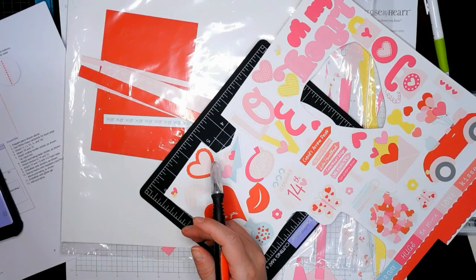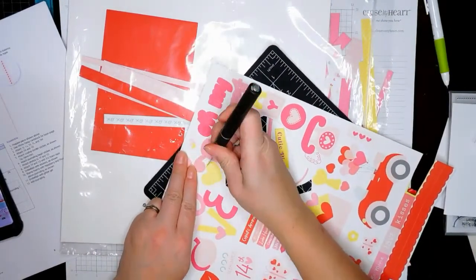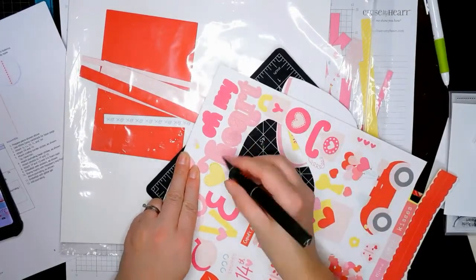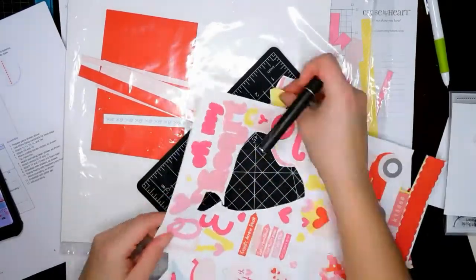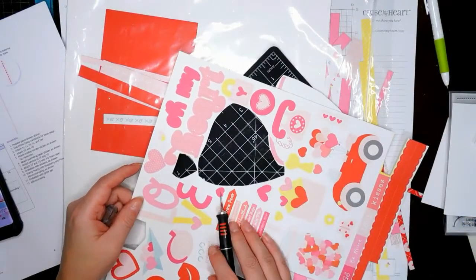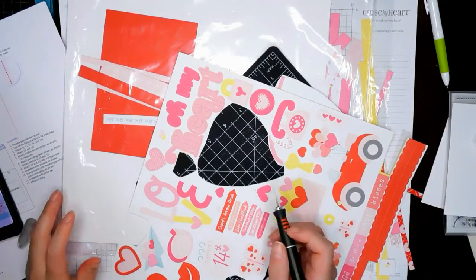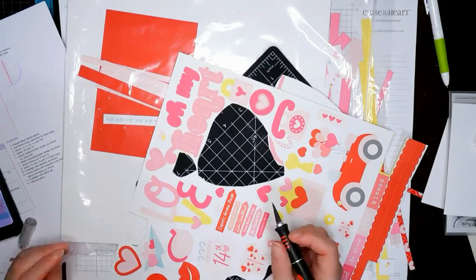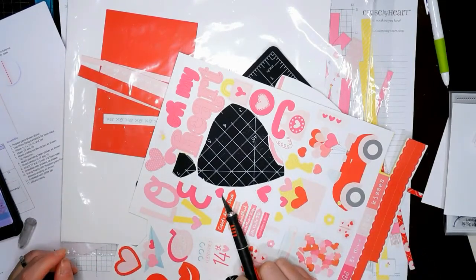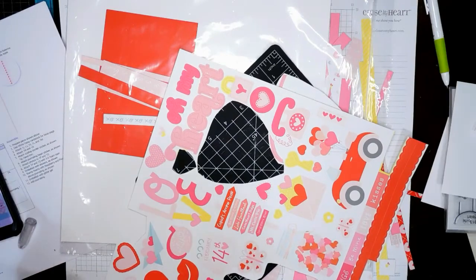Once I get the cardstock in and all the little pieces in, then I go ahead and add the stickers. Sometimes I use my scissors, and sometimes I use my X-Acto knife. It really depends on where the image is located on the paper, and whether scissors are going to make it easier or not. I just flip back and forth between them.